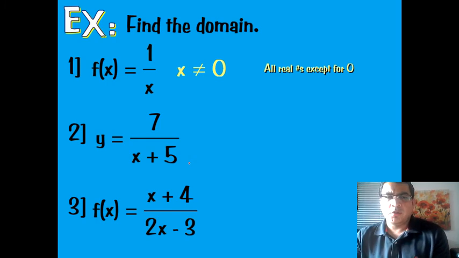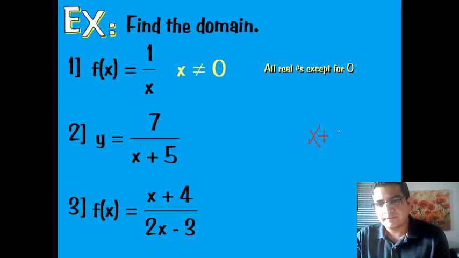Well, how do you know what the bottom is going to be, Mr. Vasquez? Well, that's really easy, kiddo. This is how you do it. So all you have to do is just set this here equal to 0. So I can just say x plus 5 equals 0. So for x, I get minus 5, and x equals negative 5.